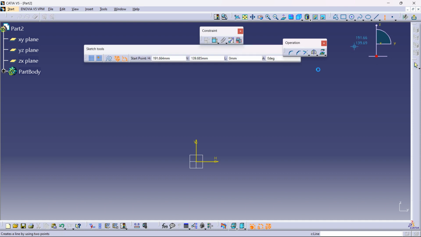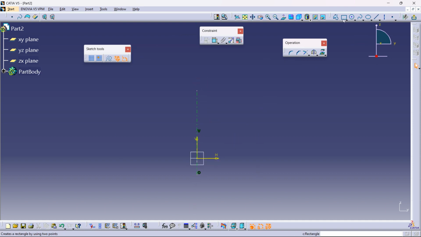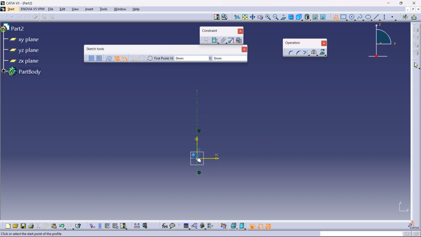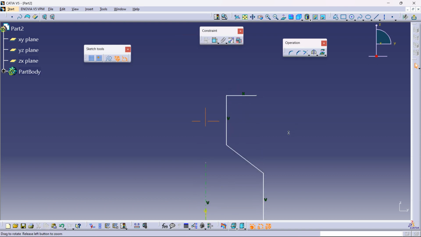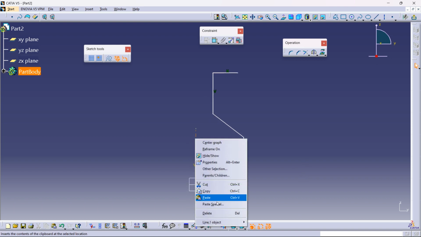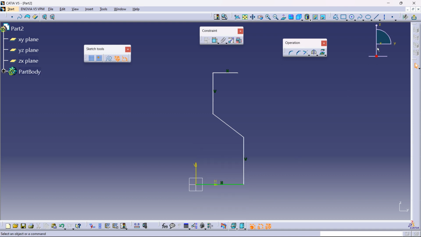It revolves around an axis, right? Yes, we said about that, right? We can use even this axis or this axis.